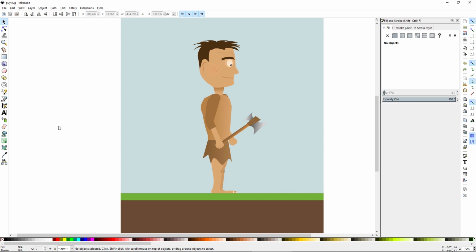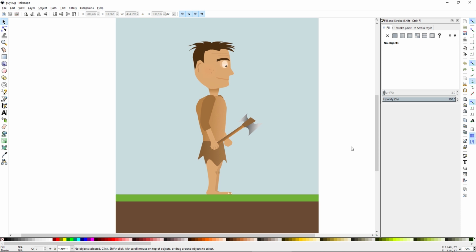Okay, so before we go into the Unity part, we actually have to export our character graphics first. And in order to do that, we have to prepare it a little bit. As I've told you in the first episode of this series, vector graphics eventually have to be rasterized because most game engines cannot really deal with SVG, with vector graphics directly.